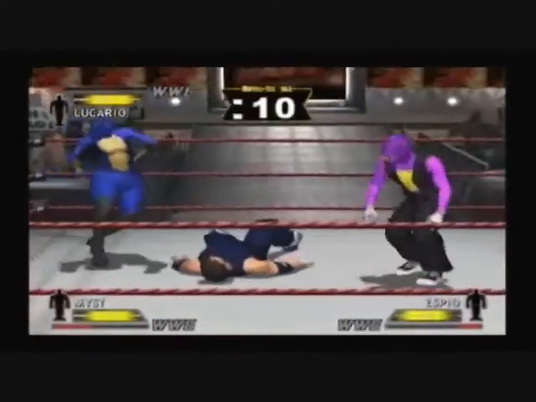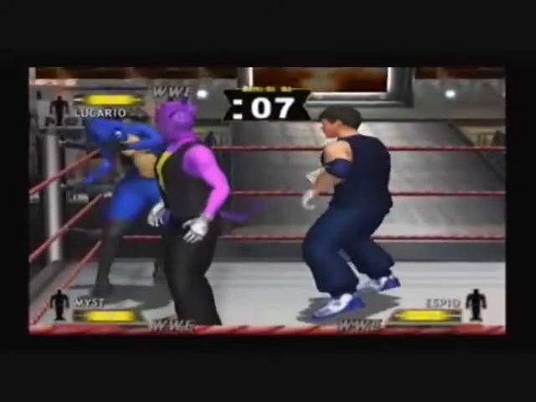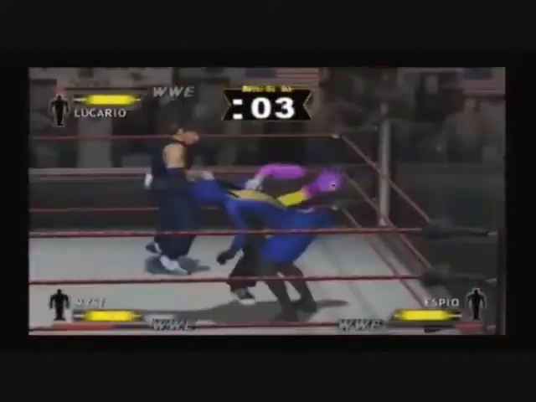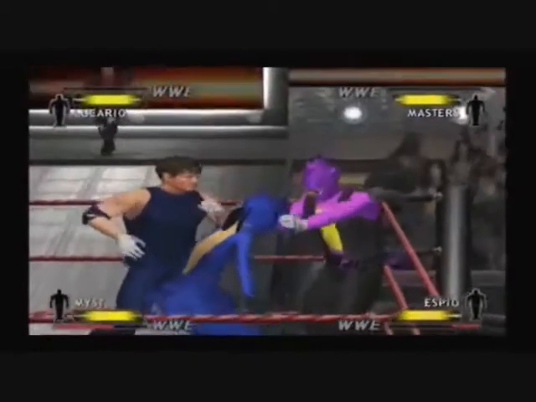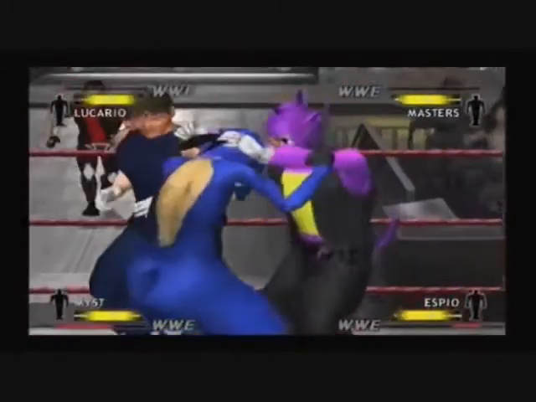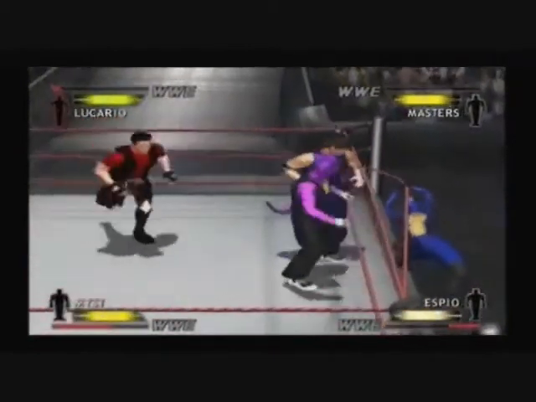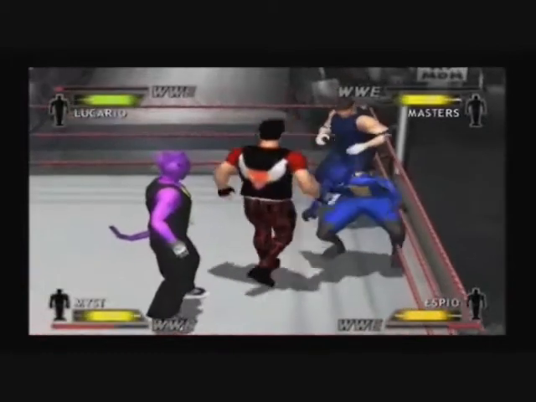Oh, nice crossbody there, stopping that one. Here comes entrance number 4. Wait a minute, should I enter the match? Head scissors. Well, as far as we know, you've not even entered. This is the real deal, you're already in the match. Oh, here comes Ben Masters, the tag team champion. Look at Lucario though, almost getting eliminated.